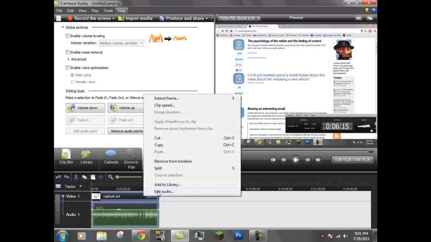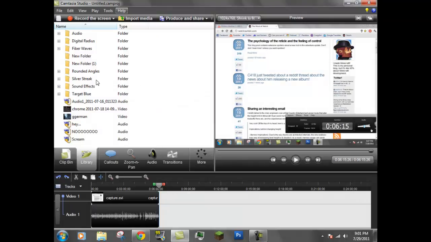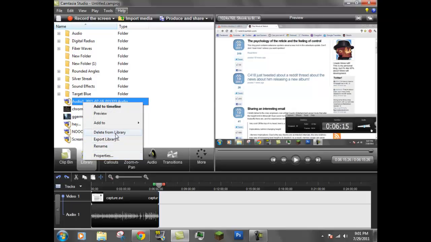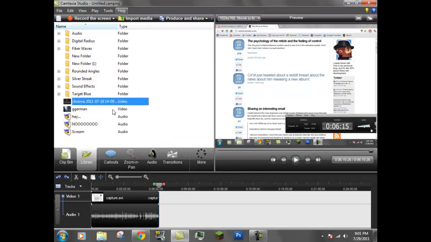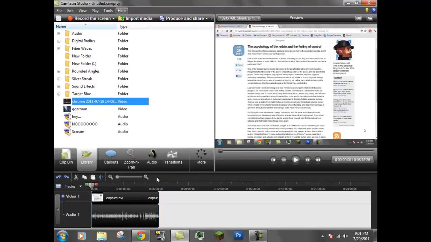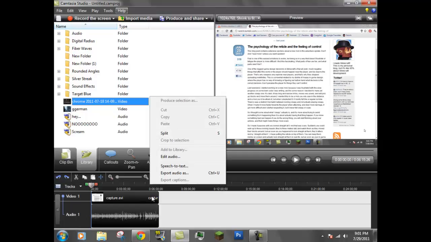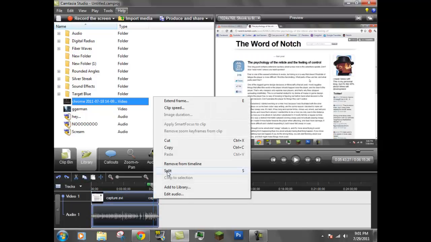I'll right click on this, and I'll say add to library. And then it'll go into this library right here, which I have a bunch of stuff that I don't even need anymore. Delete from library. There we go. And that's because I don't want to split it right at the 1450 and then have, let's say, the 6 minute is the 15 minute. So I would click right here, and I would split it like this.